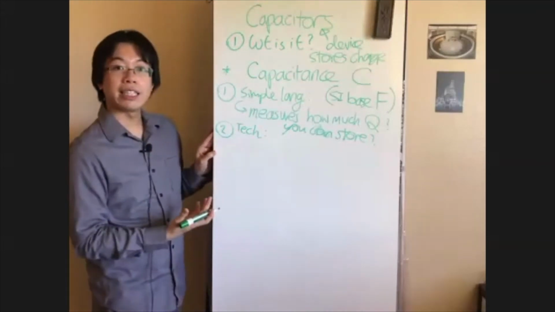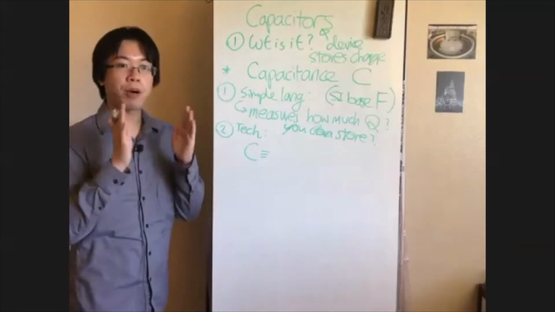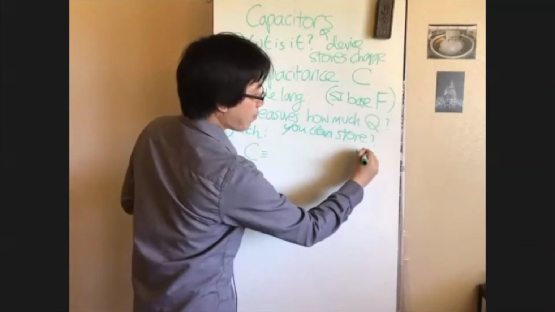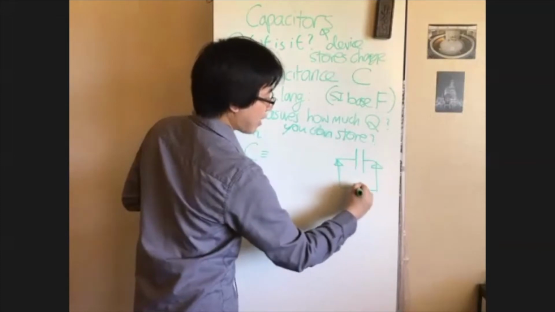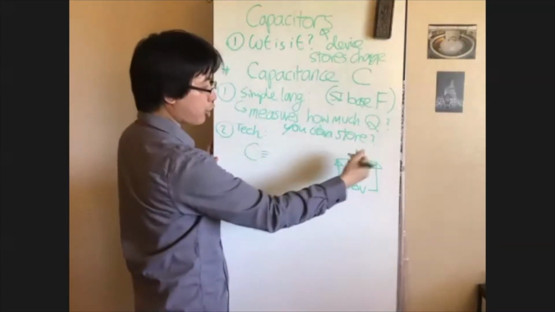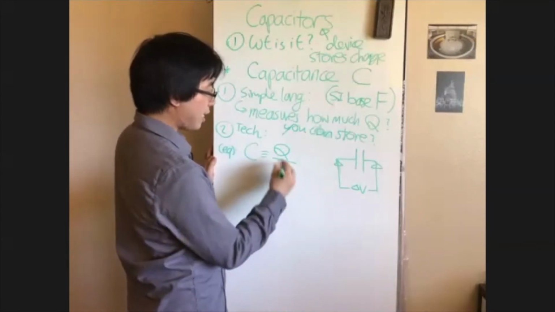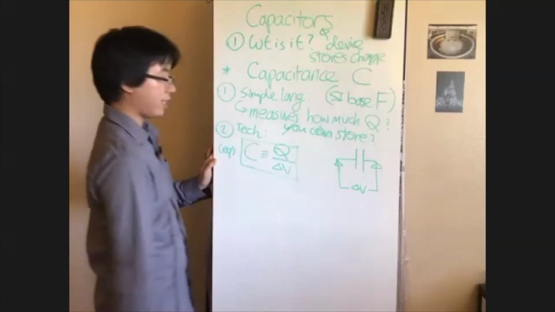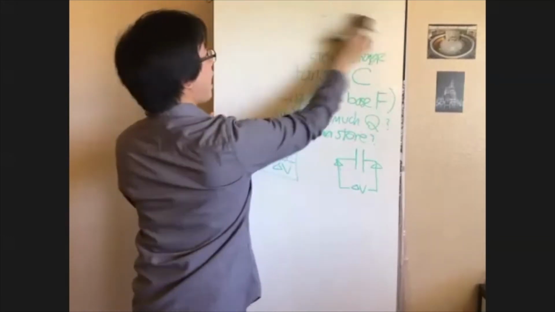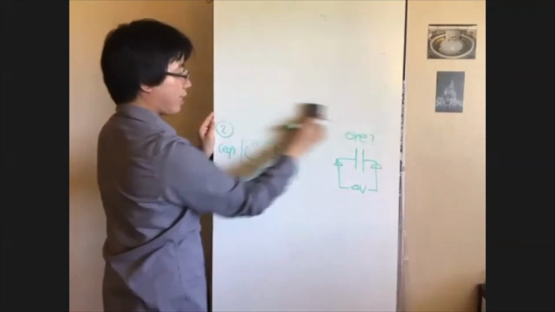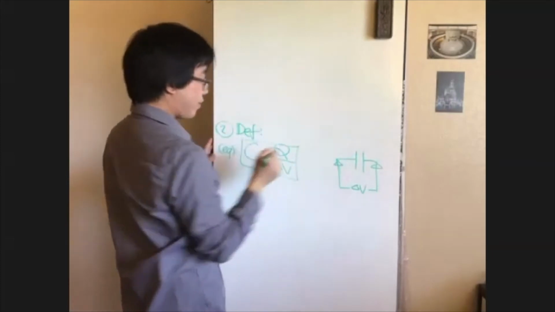So the technical definition is that C, in words, is how much charge you can store per potential difference. So if I set up a certain potential difference across these two sides, let's say delta V, how much charge can I set up over here? So the definition in the equation is the charge per potential difference. That would be like this, okay? All right, so let's go a little bit deeper. First thing, learn how to explain it in simple language. Second thing, know the definitions of the things.